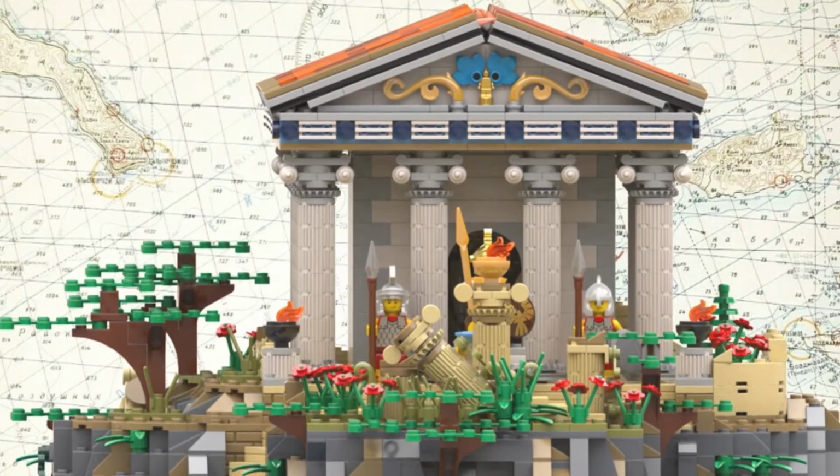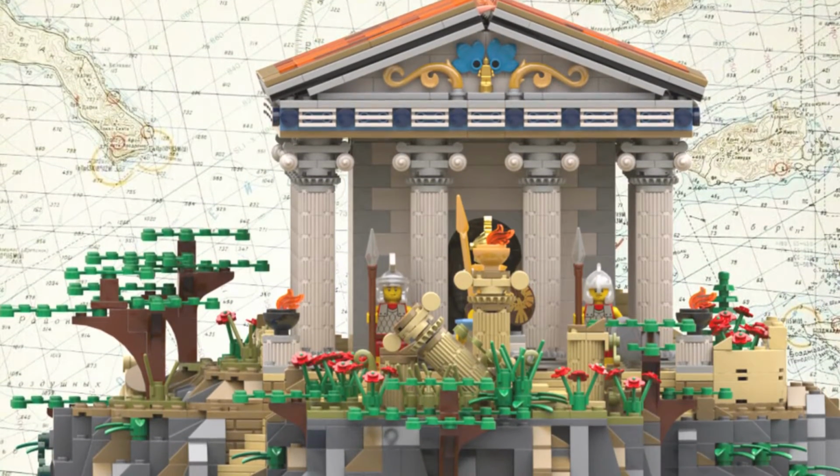I'm going to correct myself immediately. Maybe they'd make this, because we don't have a lot of ancient Greek style LEGO, I think, so this would be kind of a cool, different time period of LEGO to make, and have a nice Pantheon temple building. That'd be really fun. Maybe they'd make it. Maybe. They'd have to scale it down by quite a bit, but maybe they'd make it.